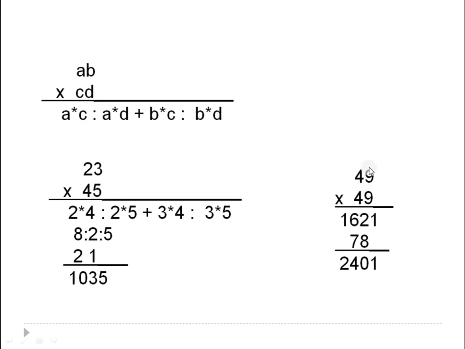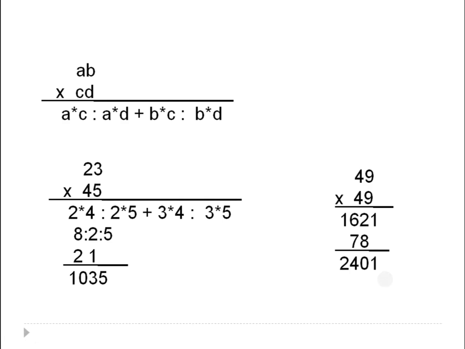Now let us take one more example, 49 square. 4 4s are 16, and 9 4s are 36 plus 9 4s are 36 gives us 72. So we wrote 7 to carry and 2 here. And 9 9s are 81, so 1 here. Again units digit in its correct place and 8 we carry to the left side. When we add according to the units, tens and hundreds places, we get 2401.